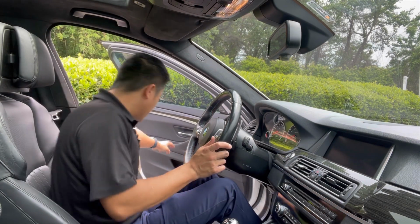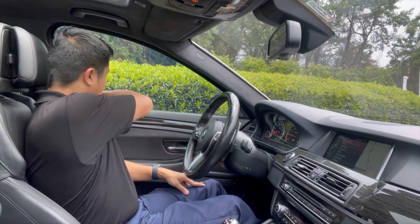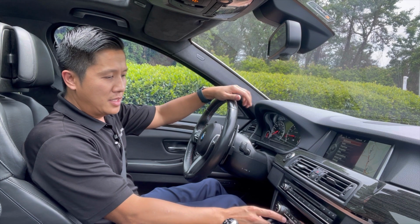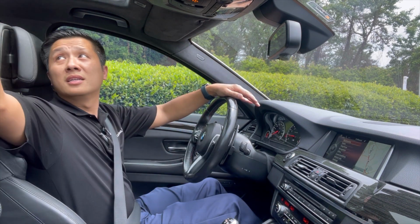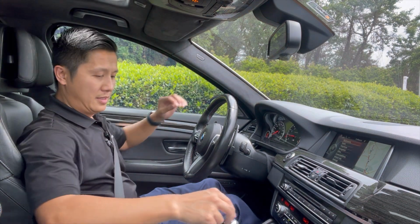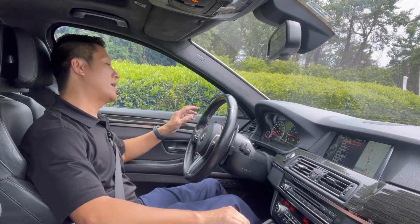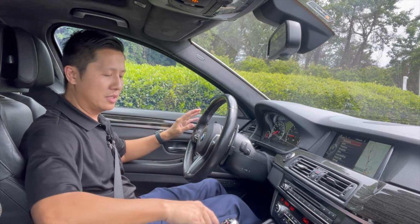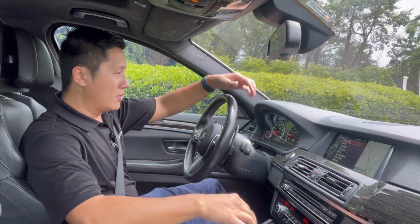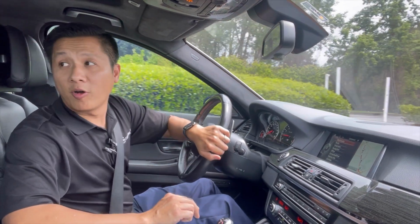All right, let's do a road test of this M5. As always, press the brake, hit the start. Always wear a seatbelt, always, always, always. All right, Grant, your car's kind of hot, so I gotta run your AC, okay? Close the roof. Well, the shades are power. All right, there we go. Handbrake down. So again, this is 710 horsepower, 690 foot-pounds of torque. I'm gonna drive it easy, not do anything crazy. I don't wanna go power sliding around and all stuff like that. All right, let me get out of this parking lot real quick.